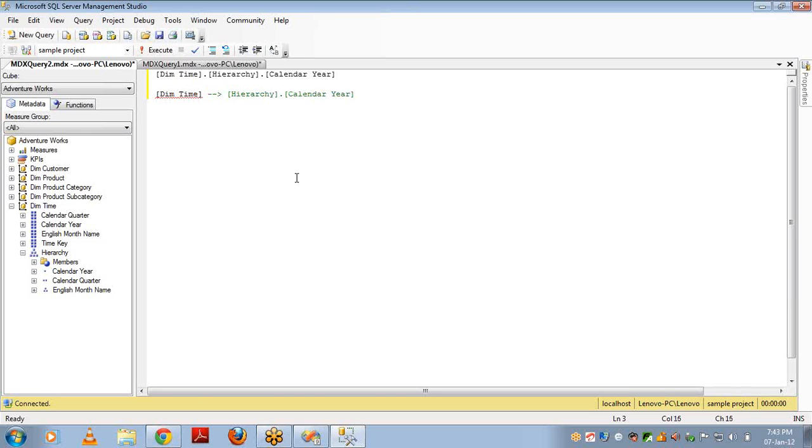The first one is the dimension name, the second one is the hierarchy name, and the third one is the level.